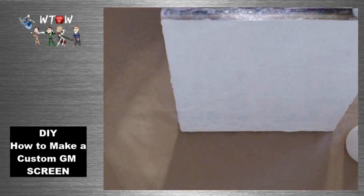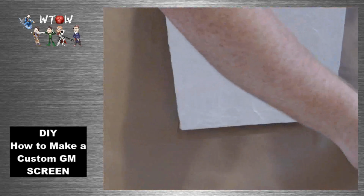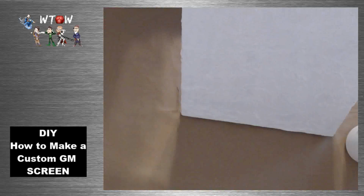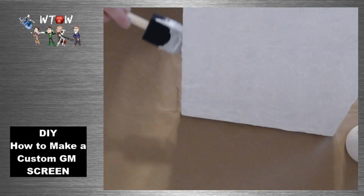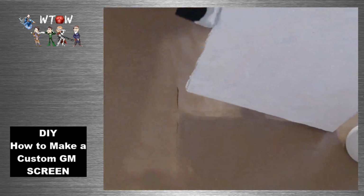Now, I'm going to go through and take care of each one of the edges on these panels and do the exact same thing. I want to give each one of the edges a minimum of two to three coats so that I can get a good surface that I can work through and paint over.